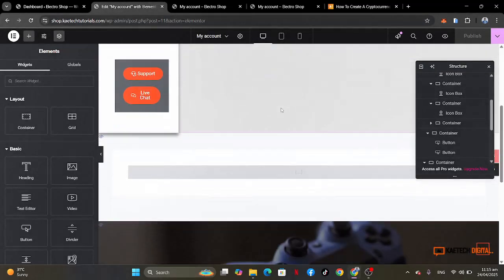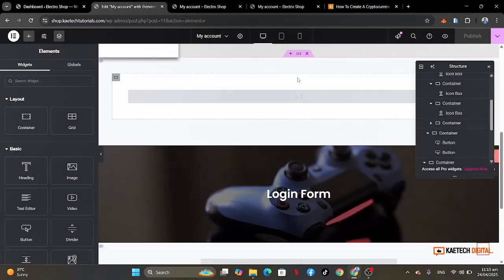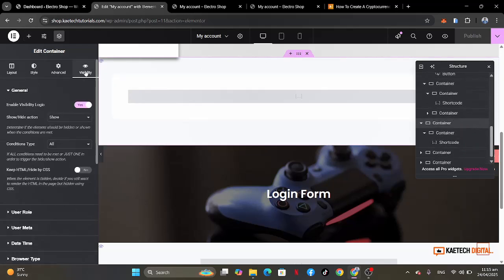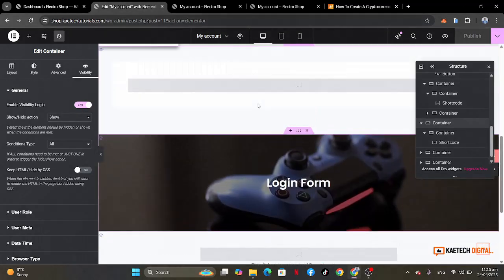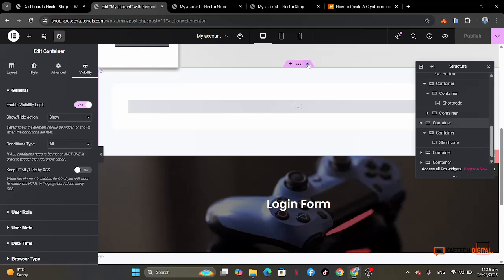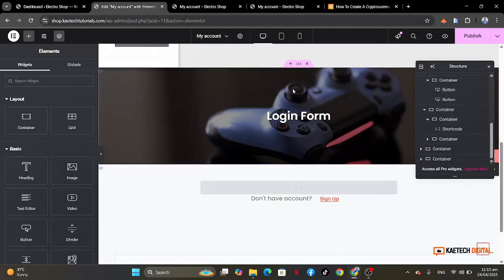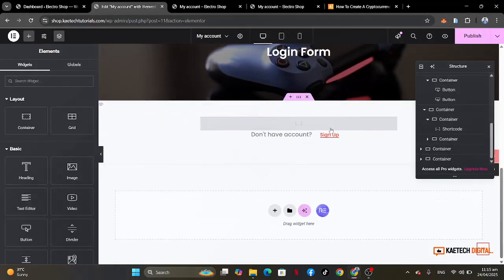We can go over here. This is what we don't want to see, right? So we can click on this one, go to visibility over here, and make sure that you enable visibility. Basically we don't want to see this one. So we have to delete it just like that, because we already have this one over here.